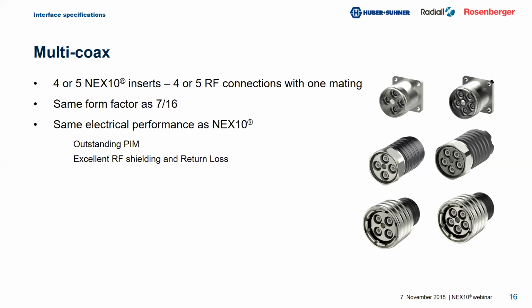Awesome. Will it also be a hand tight type connector, a part of the push and pull and nut torque ones? Theoretically, that would be possible, but we didn't go into that because we simply didn't see the market. Because on 4310 we have the 3 options, but basically only 2 are used: the quick lock and the screw version. So that was the reason why we didn't go into that with NEX10.